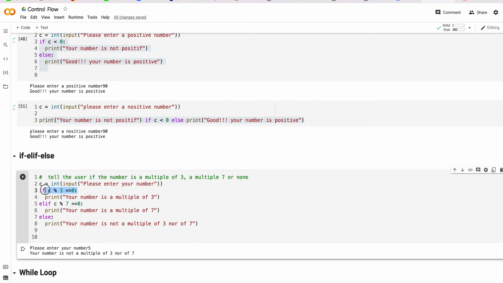You can put one if, then else if you check another condition, then else if you check another condition, then else if you check another condition. Then when those conditions are not met, the last part is just the else, which is saying that, okay, I checked all this and they are not okay. Whatever is left, I just have to print my last message. You use that for the else statement, right?